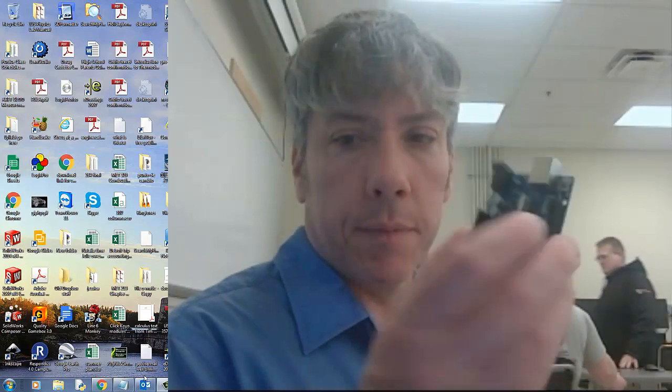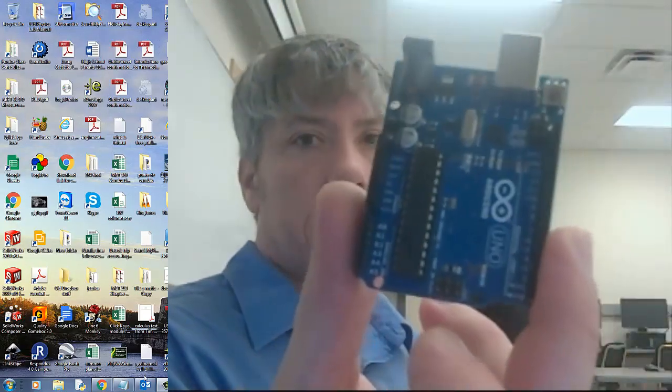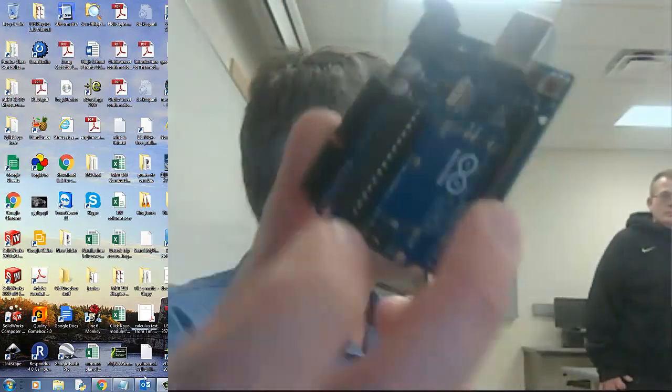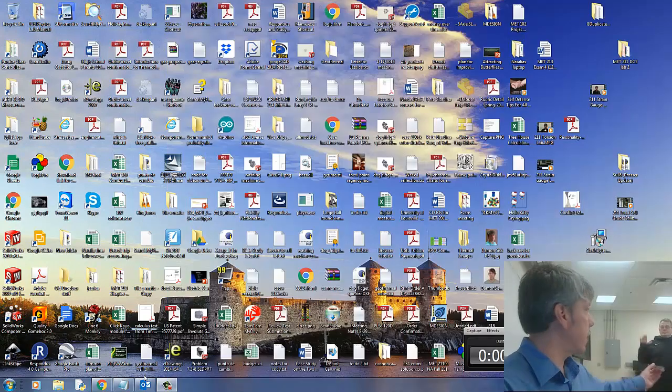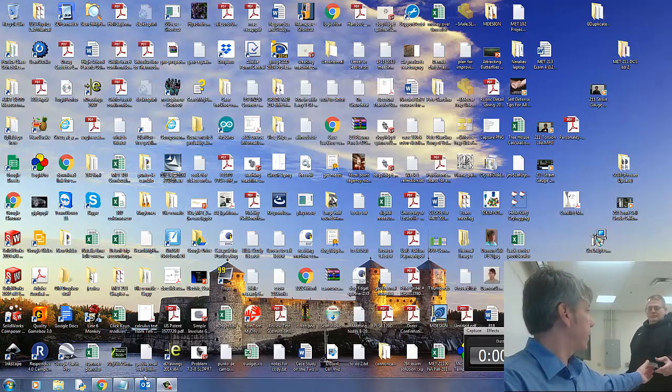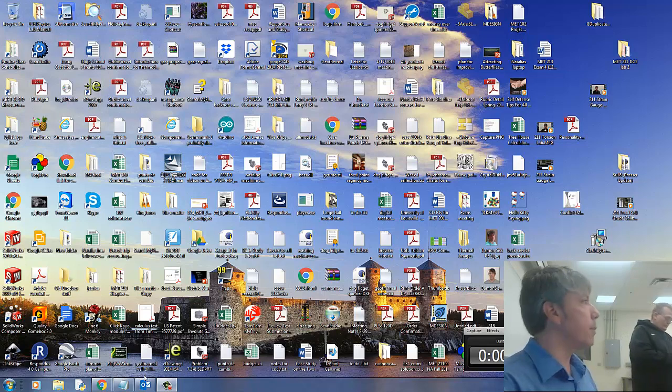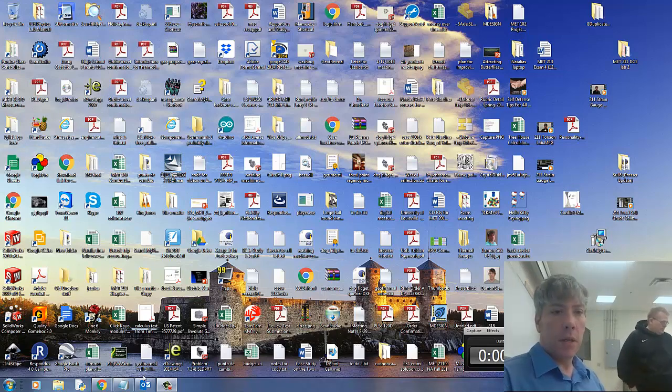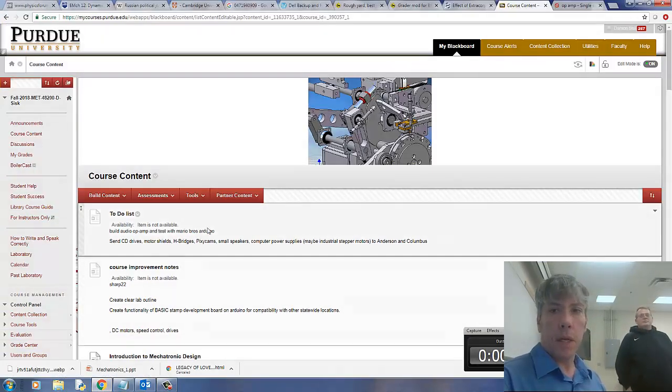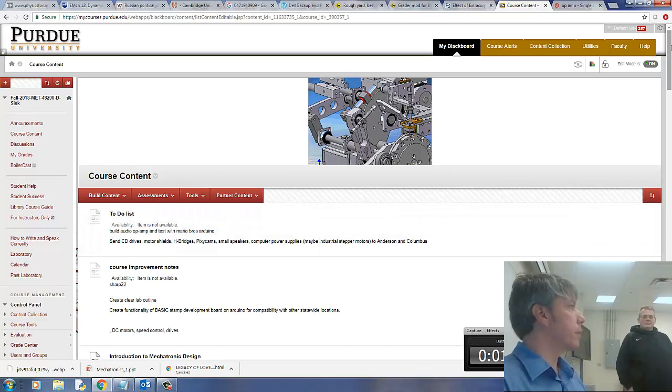I've got an Arduino here. For the sake of the Anderson students, I'll hold it up to the webcam. You guys have probably seen it before. Let's pass it around. Probably most of you have seen an Arduino, but in case you're wondering what that looks like, that's in fact an Arduino Uno. And it's essentially the microcontroller we'll be using.